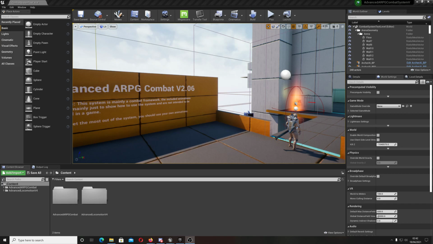What this is basically going to be is an integration tutorial for the advanced action combat system and the advanced locomotion system. Both are very highly used, and especially with the group I'm in, a lot of people were seeking integration for both of them. So I thought I'd make a tutorial to show how to at least do the baseline integration of it.